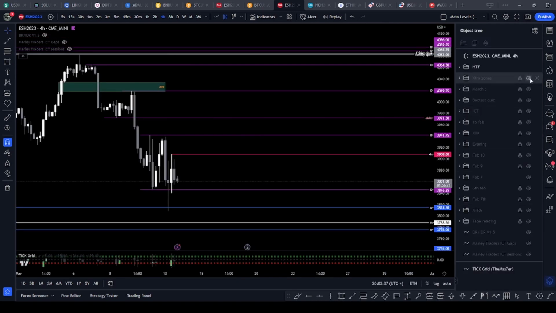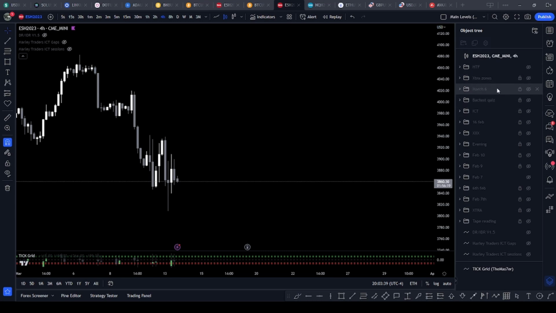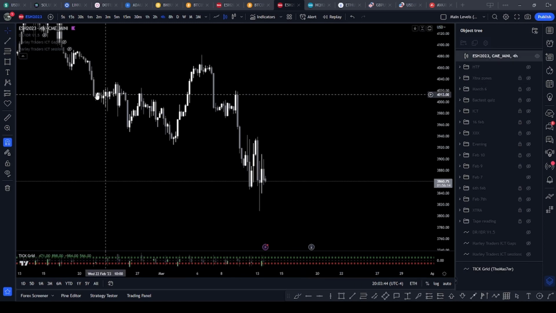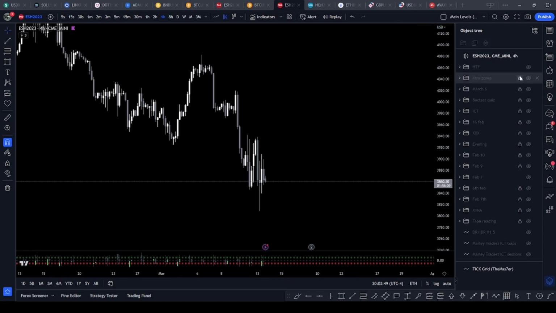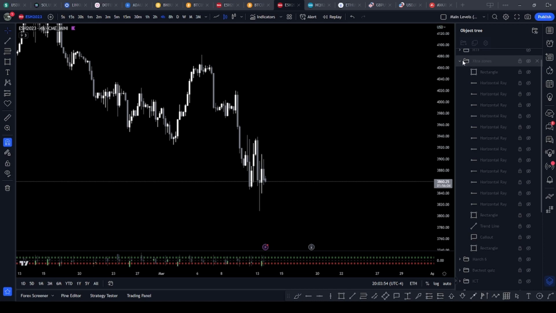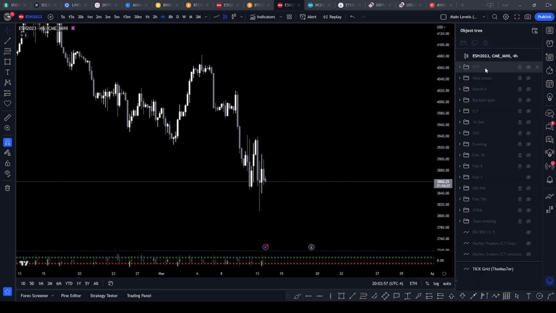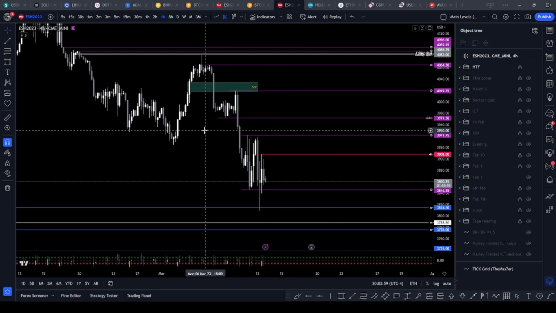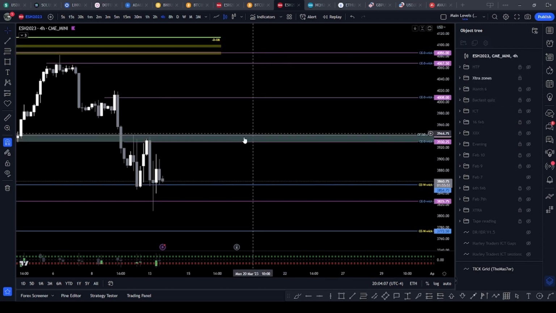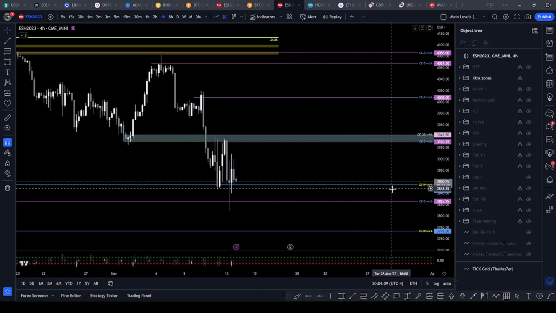First, let's go here. So this is my ES. These are the indicators I use, but it's not about that right now. I have a file here called extra zones. So this is my higher time frame levels, like I've showed you guys before. This is one of the trades we took. Then I have another one called extra zones. This is where the magic happens most of the time.